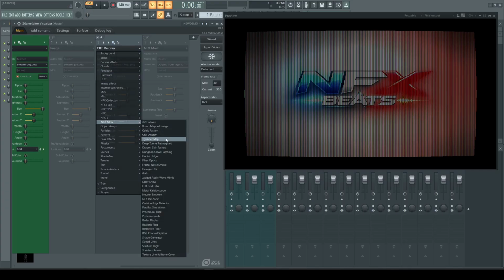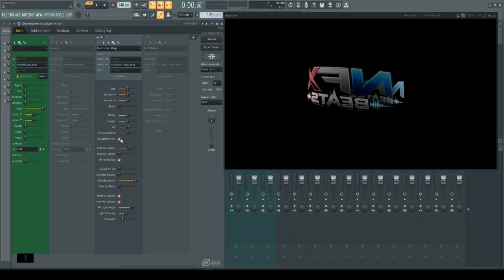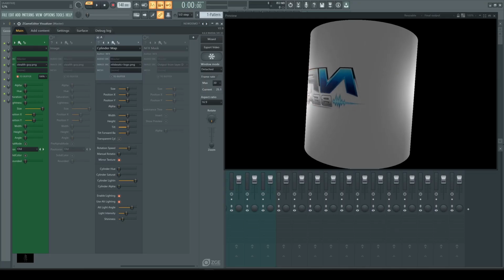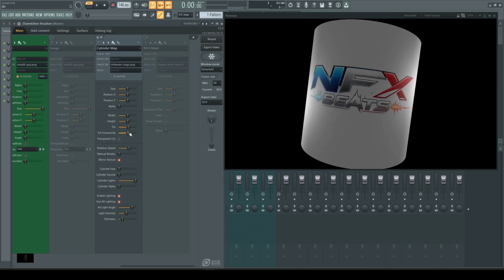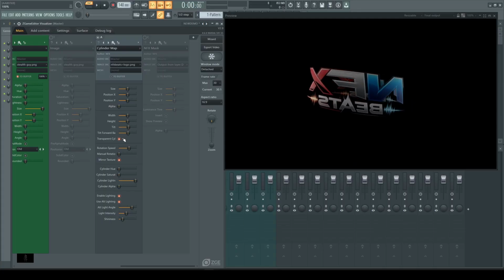The next one's called Cylinder Map. This one takes a cylinder. Well, actually, let me turn the transparency off. It takes a cylinder like that, and you can control various things like the tilt of the cylinder, and you can tilt it forward and backwards, etc. And it puts an image onto that cylinder. Now you can have the rotation on or off. You can see it's kind of lit up on the sides. There's all kinds of settings to deal with that. But the one I like is if you make it transparent, you can kind of rotate something around it in that manner.